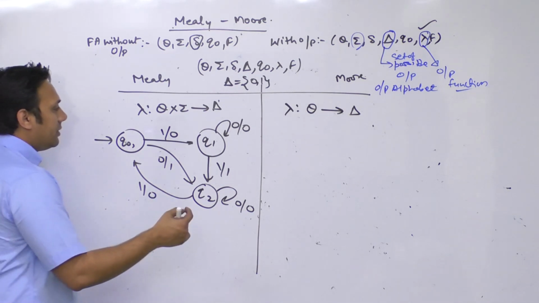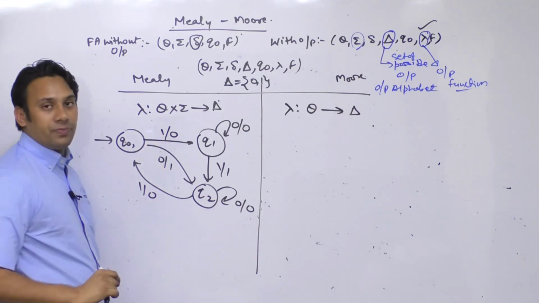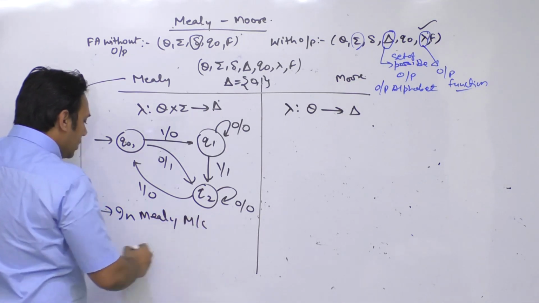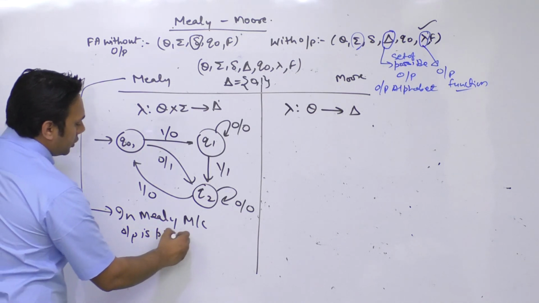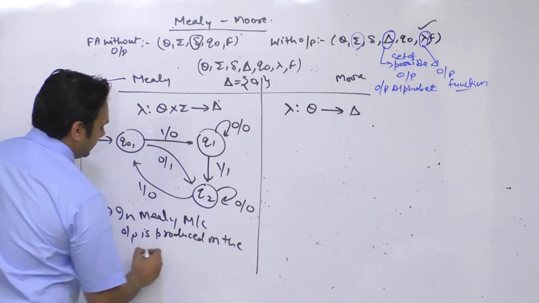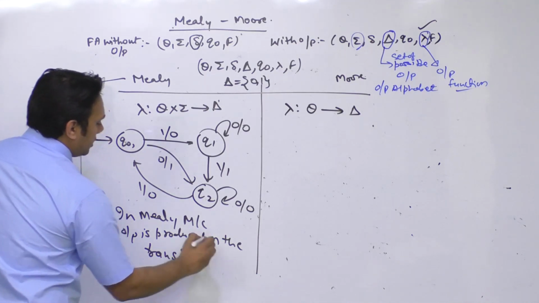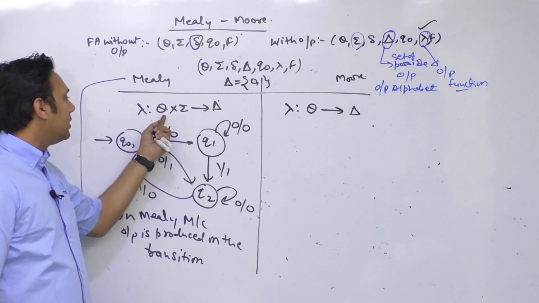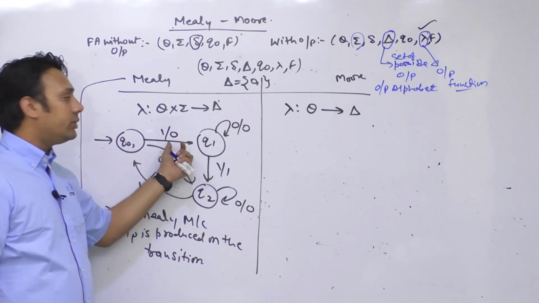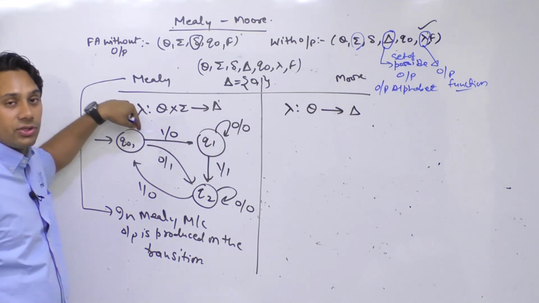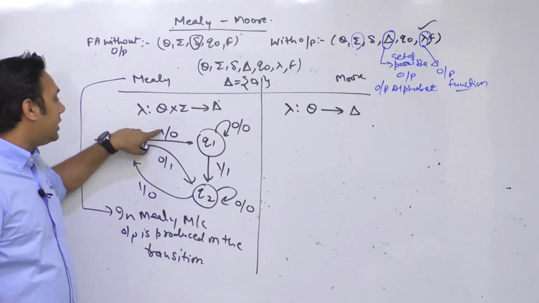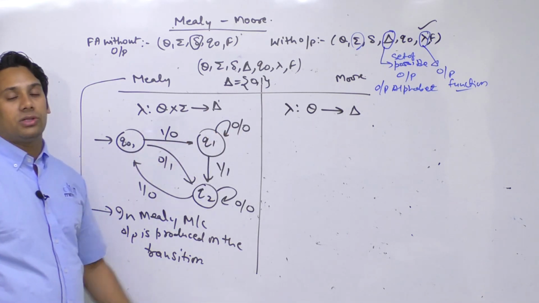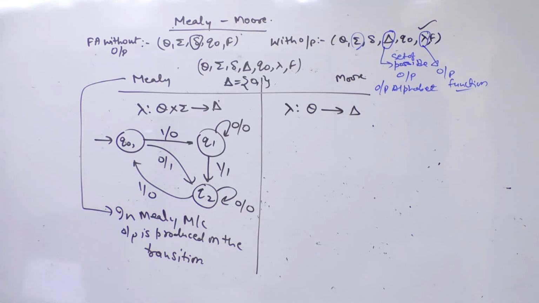The difference is, in the case of a Mealy machine, you are producing the output whenever there is a transition. So you can also write it down: in Mealy machine, output is produced on the transition. What do you mean by this? The meaning is that if you are at a state, you are looking at an input symbol, then you will make a transition, and during that transition you are going to produce an output. For example, if you are currently at a state q naught and you have seen the input as 1, then you are going to produce the output as 0. If you are at a state q1, if you have seen the input as 0, then you are going to produce the output as 0. This is what happens in case of a Mealy machine.